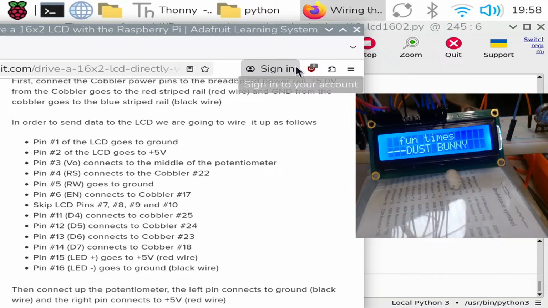Yeah, Carlotta is using female to male wires to hook up the GPIO pins to the individual... No worries.